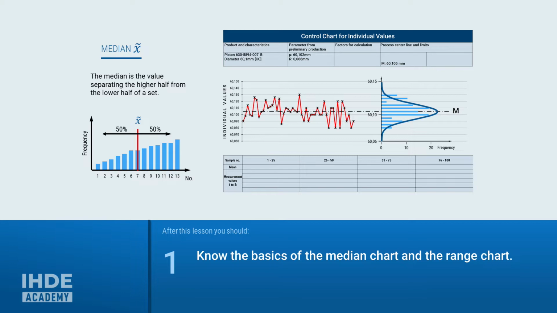But before we get to that, a short foreword. There are already separate lessons for creating a median chart and a range chart. So, how's this lesson different? In the separate lessons for the median and range chart, the warning and control limits were calculated for a non-interference probability of 95 and 99% respectively. In this lesson, only the control limits for a non-interference probability of 99.97% are calculated. This corresponds to a limit width of 6 sigma, so plus minus 3 times the standard deviation.